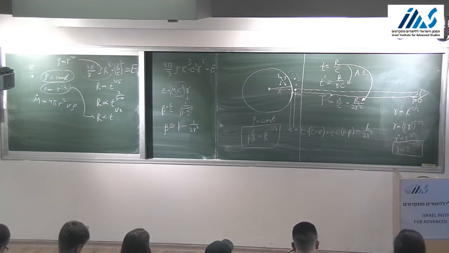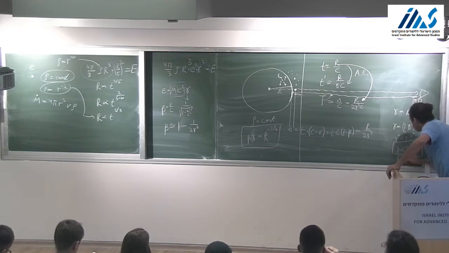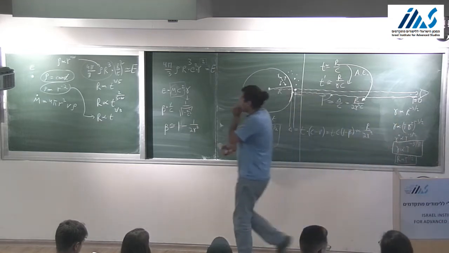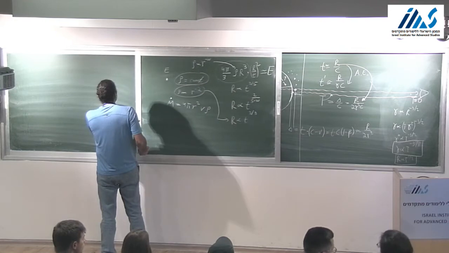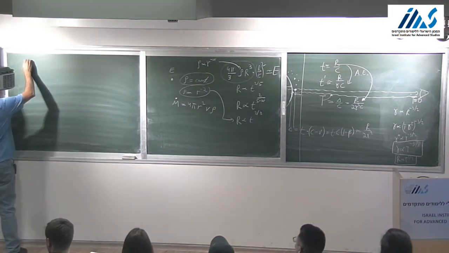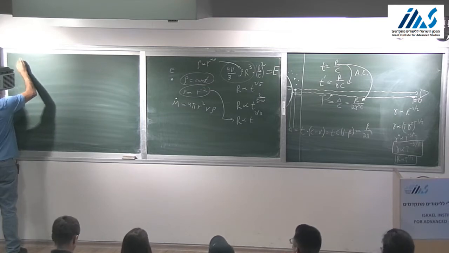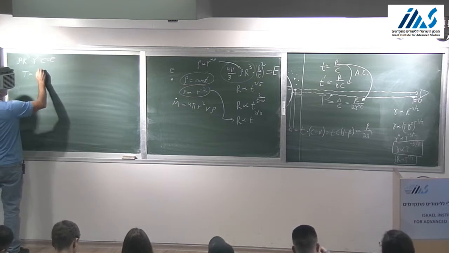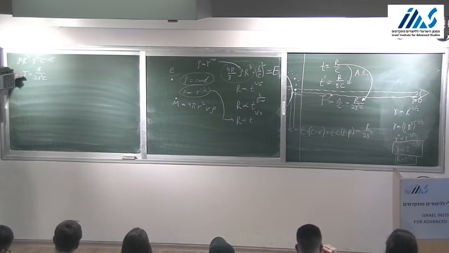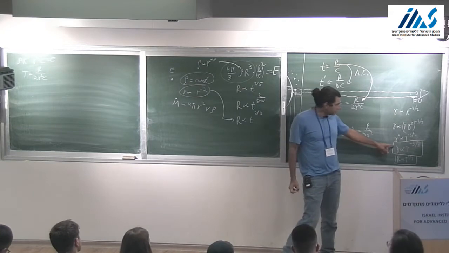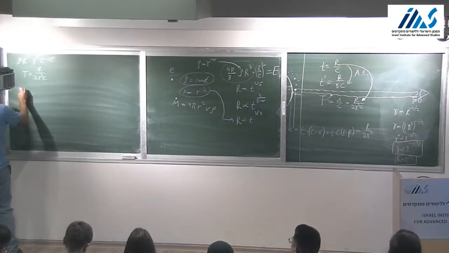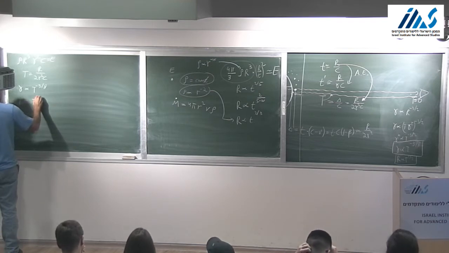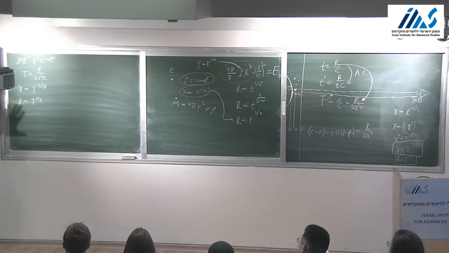Okay? Same thing, you can get the radius. Okay. So what I got is that from the conservation of energy, rho r cubed gamma squared c equals E, together with time equal to r over 2 gamma squared c, the combination of these two allows me to get how the Lorentz factor and the radius are changing with time. The Lorentz factor is proportional to t to the minus 3/8, and the radius is proportional to t to the 1/4. Okay? So this is a summary of these results.